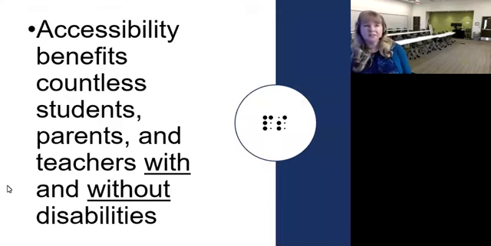So we have a lot of students who have various disabilities that we know they benefit from digital accessibility. And prior to the pandemic, I used to have sessions just like this, where I would teach other teachers about the importance of accessibility. And I would probably get 8 or 10 people enrolled in those sessions.